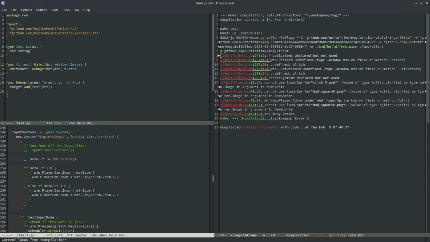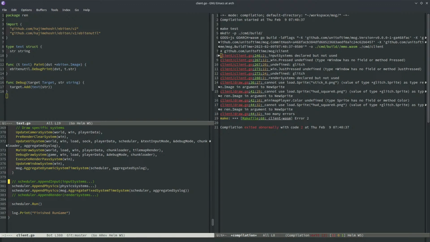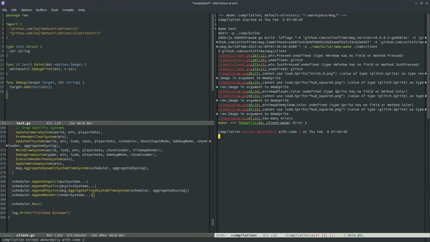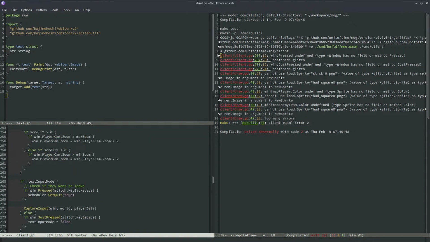Right, input systems is declared but not used. Oh, that's right, because I changed this, because I have my own game loop that I use. Let's see here. Text input mode. Win.pressed.